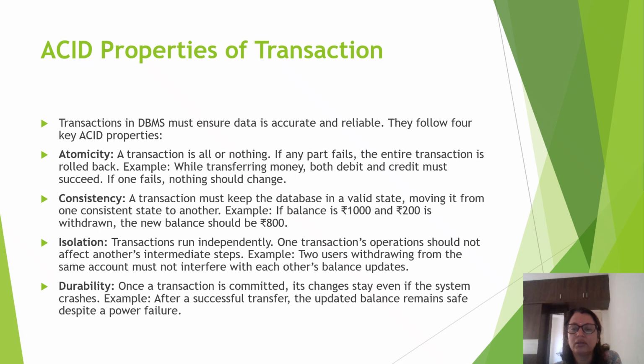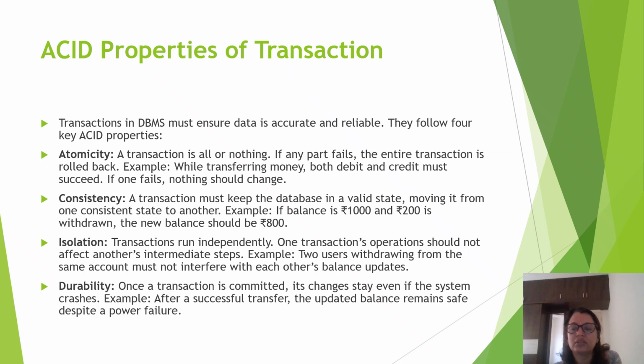If during the transaction from account A to account B any failure occurs, maybe a database or network failure, and the balance is not proper, that means account A's money has been debited but has not reached account B, then we say the transaction is not completed and it is not a single unit of transaction. If it wants to execute, it should execute fully. That means it has to be debited from account A and reach account B, and the final amount should be 4,000 for account A and 5,000 for account B. Then it is a single unit of transaction.